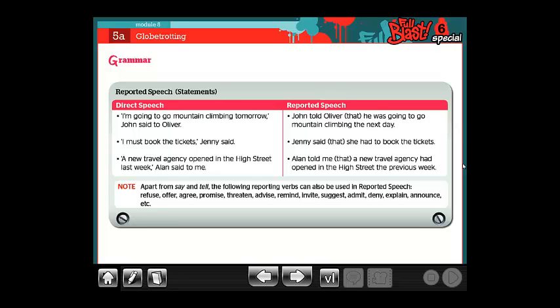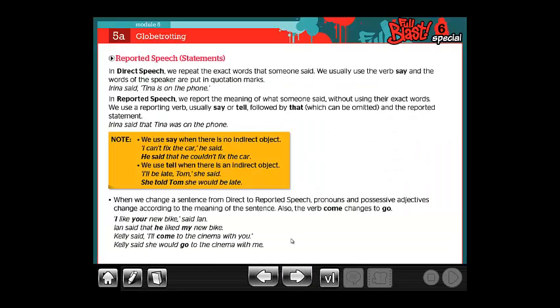Okay, first we start with the statements. What is the original meaning of reported speech? The reported speech here is to repeat the words that someone said in the past. Here reported speech is equal to indirect speech. What is the meaning of indirect speech? Someone told you something and you repeat it again to somebody else. This is the meaning of reported speech.